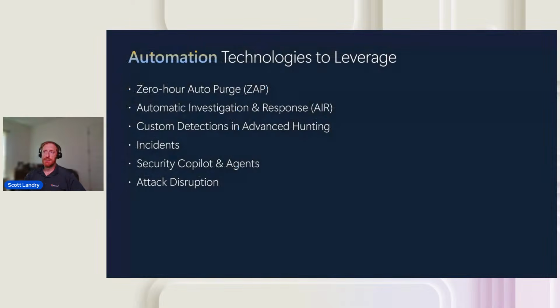Now, how does this specifically help you? Number one, it helps you with ZAP, and we'll talk a little bit about that in a second, but it also helps through the rest of the automation technologies, as we're going to see in a second. This is overwhelming, right? There's at least 6 different technologies that we talk about regularly. If you've got sales guys, if you've seen the presentations, it's probably overwhelming. How are these things working with each other? How do they complement each other? How do they work together? That's what we're going to get into next.